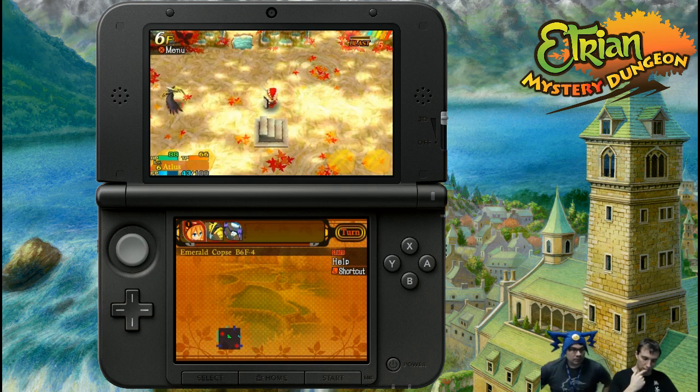Let's see. We got a new enemy on this one. We got a spider. You can always see all the enemies by looking at the top of the touchscreen there. That'll show you all the enemies in their turn order, which is useful too, especially if you have a party, because then you know when your party members can attack.